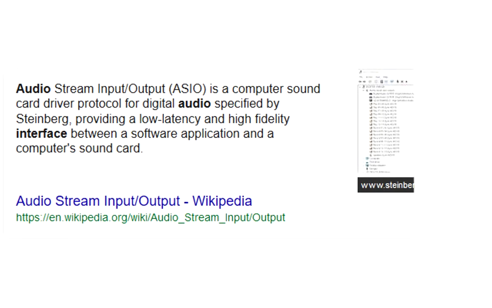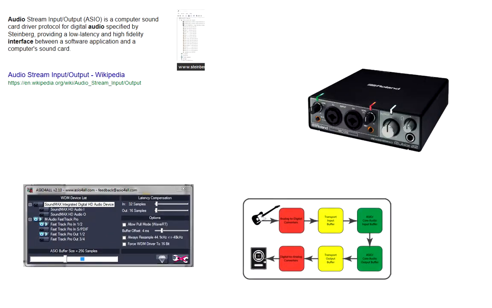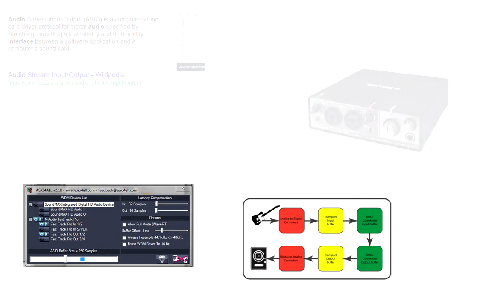ASIO, which stands for Audio Stream Input Output, is a sound card protocol for computers to allow them to access external hardware without the trade-off of higher latencies and low fidelity. Without ASIO, my audio would have severe lag, ranging anywhere from 200 to 300 milliseconds. Here's an example of using ASIO along with using Windows MME DirectX audio drivers just as a comparison.